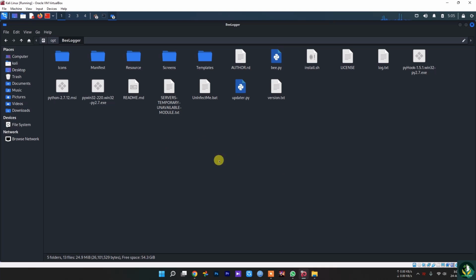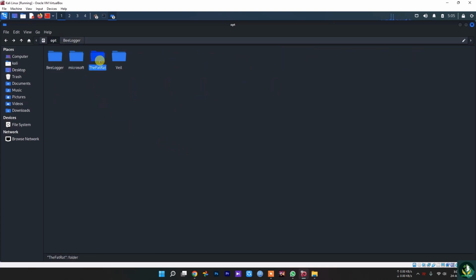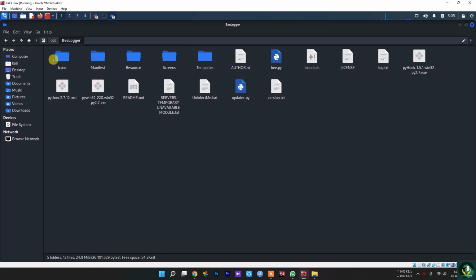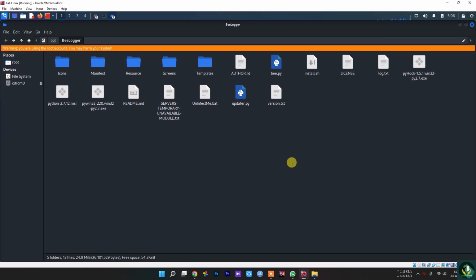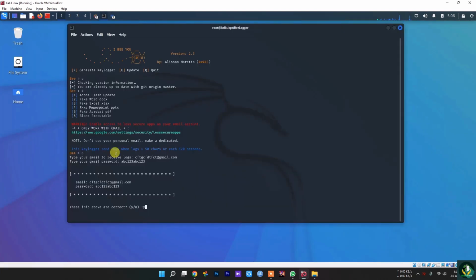So it will create a generator, which I already created. Simply type W and Y, because this information is correct, and it will generate.